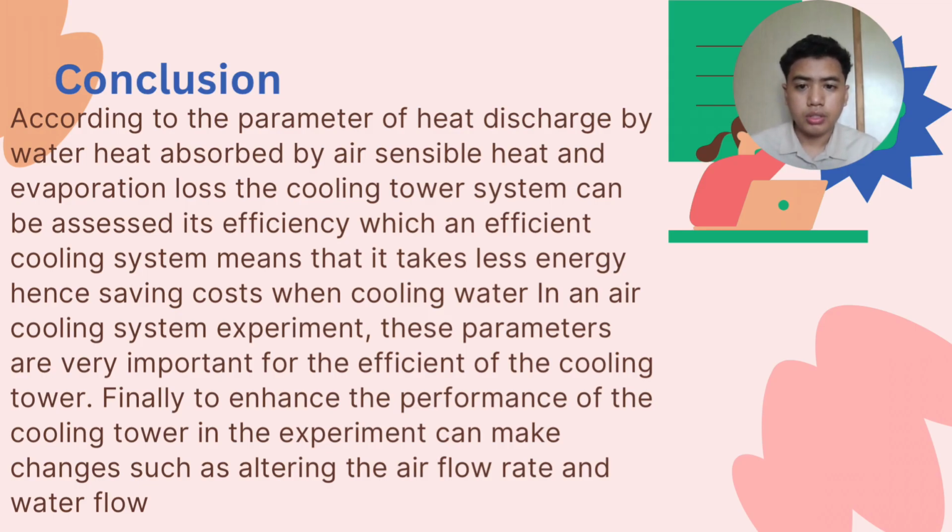Next, conclusion. According to the parameters of heat discharged by water, heat absorbed by air, sensible heat and evaporation loss, the cooling tower system can be assessed for its efficiency. An efficient cooling system means that it takes less energy, hence saving cost, in the air cooling system experiment. These parameters are very important for the efficiency of the cooling tower.